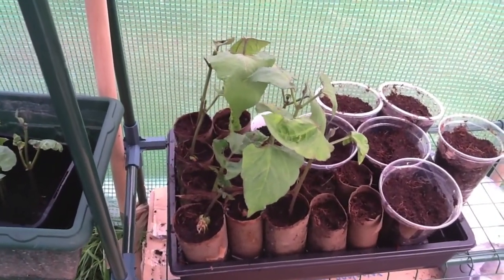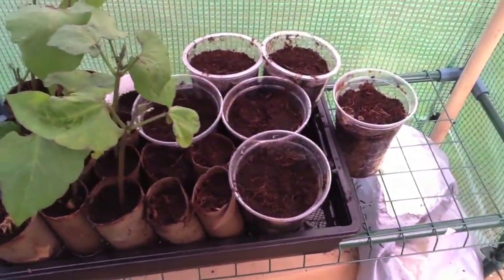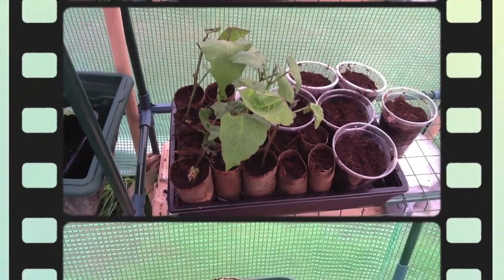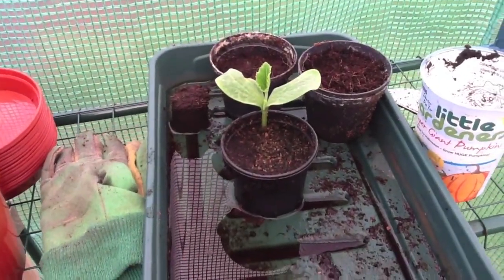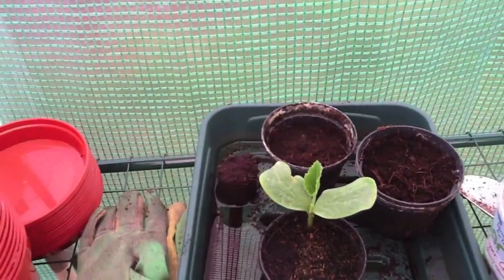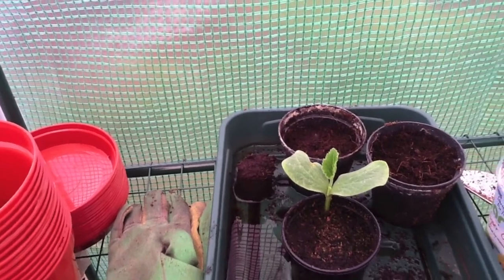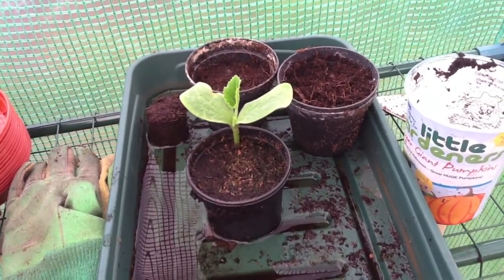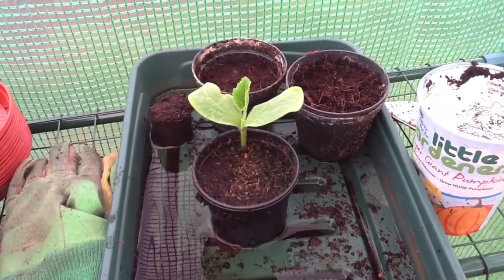Here we've got runner beans that are coming into life — these were the first ones planted and they're coming through. I've planted some more — this is all of my runner bean seeds in now. So if they all come through I'll have plenty of runner beans, and this is the Enorma variety. I mentioned last week I'd started off a pumpkin. Well, this is the giant pumpkin. But I've also got some Cheyenne pumpkins that I've placed into these pots and also into one of the little modules. There are two seeds in each of the pots and one seed in the module, so I'll see which one comes through. I can't grow too many of these — they take up a lot of space. If I just get one of each and can claim a couple of pumpkins, I'll be happy.